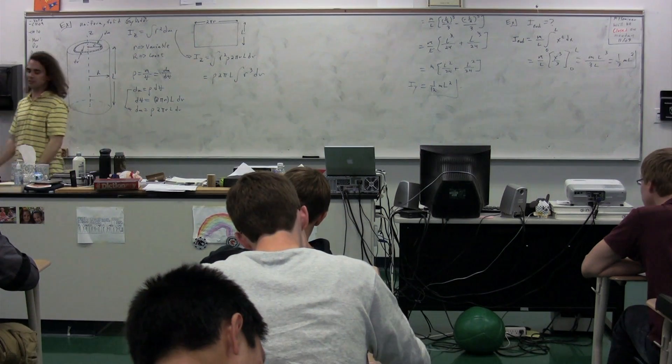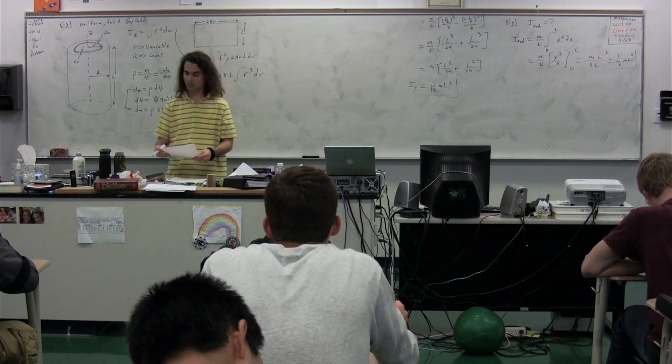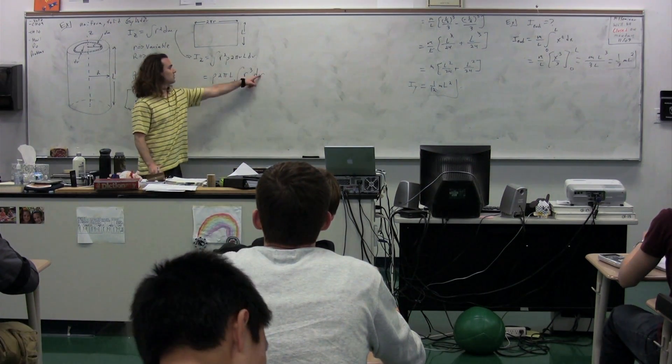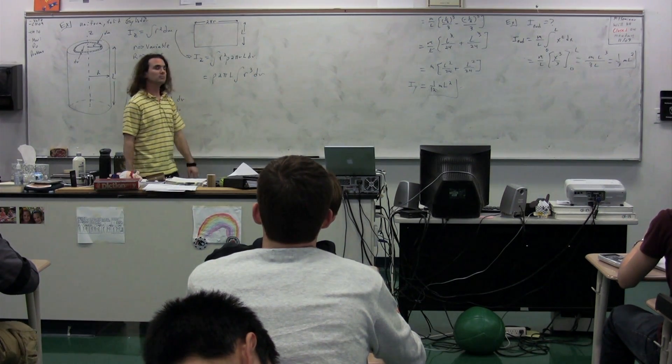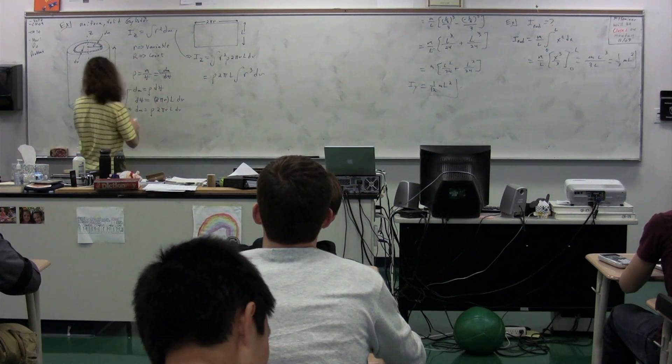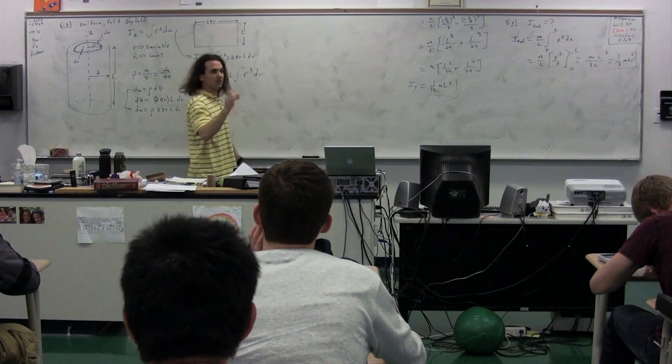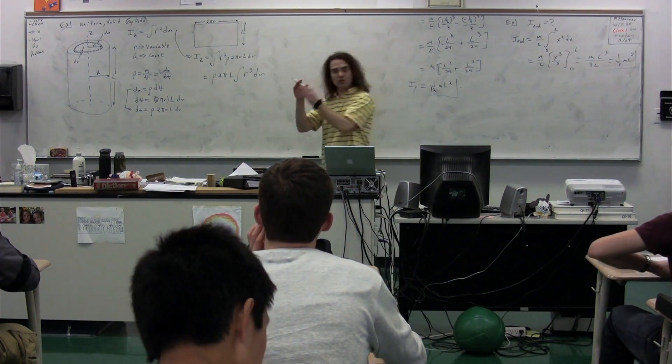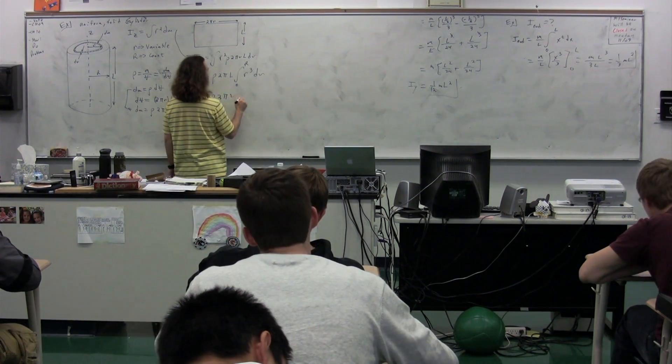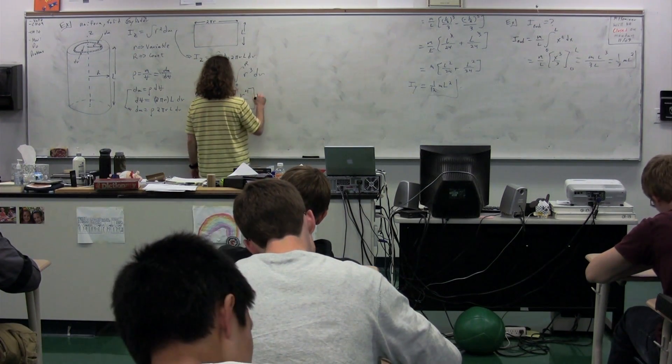What are the limits for r? R is going to vary from 0 to L? It doesn't vary from 0 to L. Remember, we're talking about dm here. Little r to big R? Almost. 0 to big R. Goes all the way from the middle which is going to be from 0 to big R. So, we have rho times 2 pi times L times r to the 4th power over 4 from 0 to big R. So, it's equal to rho times 2 pi times L times R to the 4th power over 4.